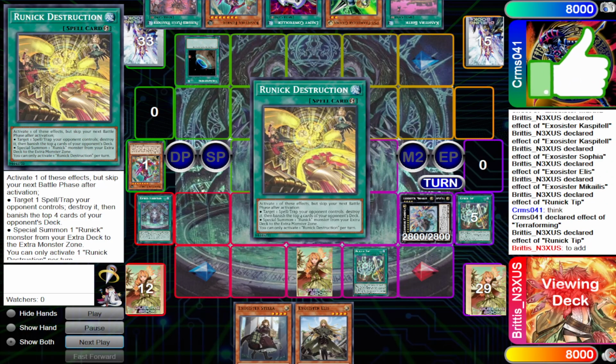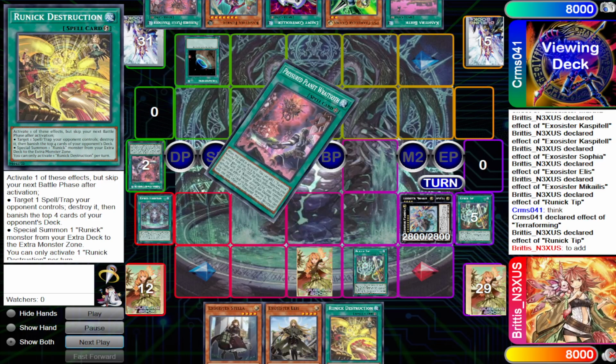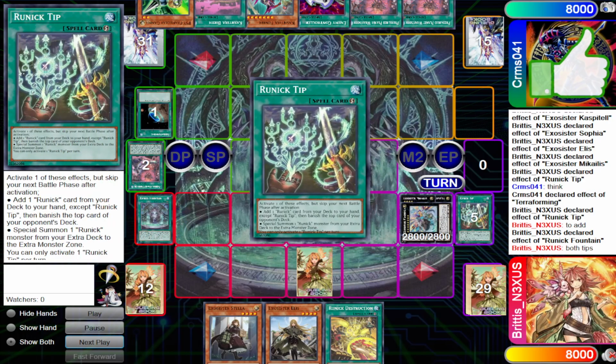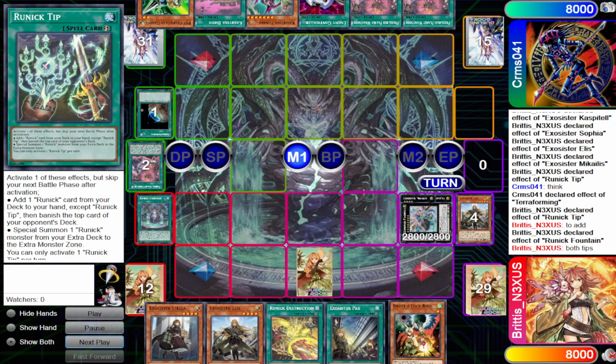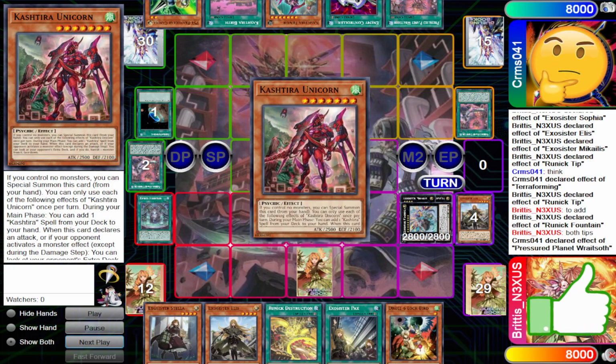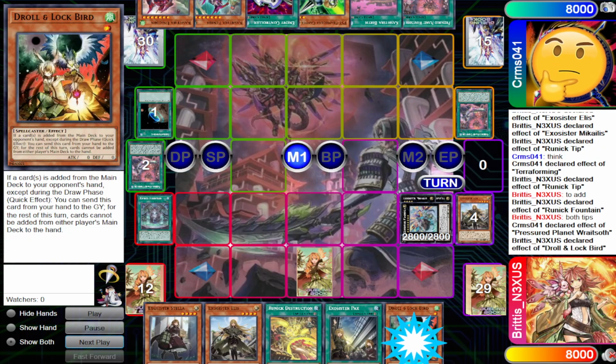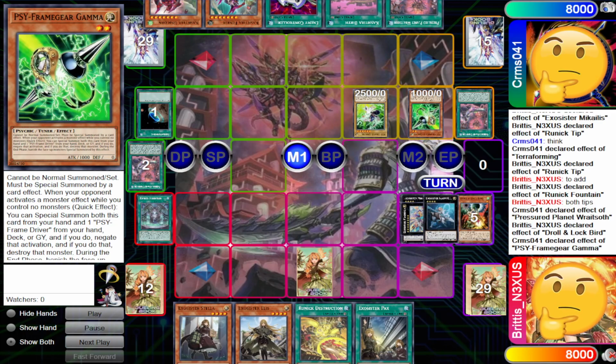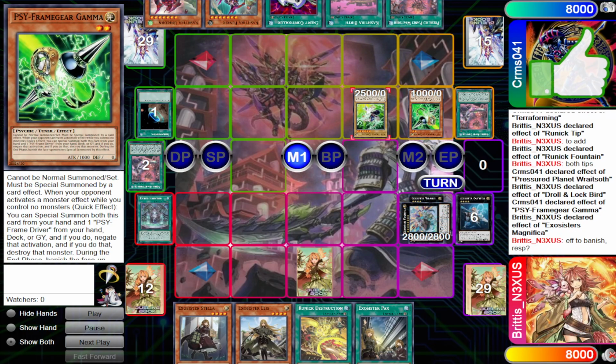He Terraformings, I Tip, I grab Destruction just to make sure I'm ready for Raidraptor Sauce. I try to do Fountain. I Fountain 2 names, draw 2 cards. He activates Pressure Planet, and I drew into Draw. He has the Gamma, which is both good and not good.